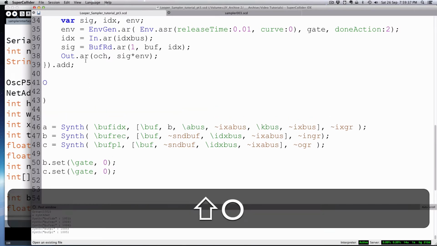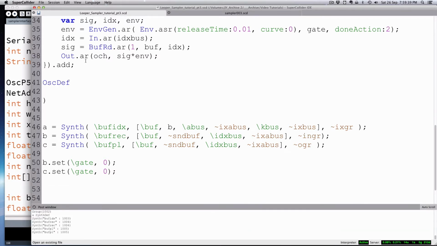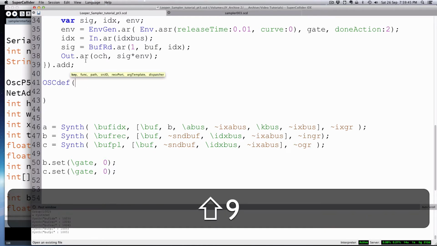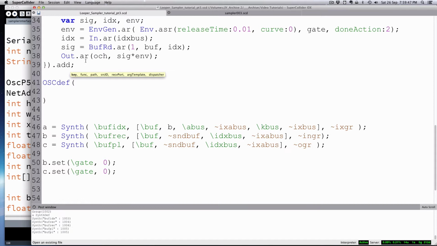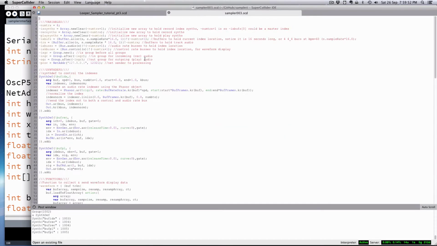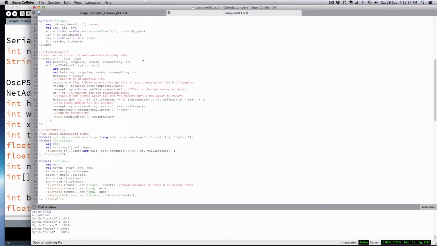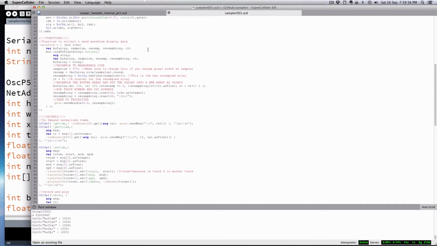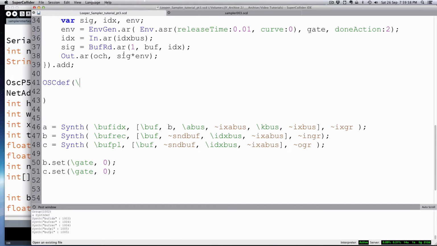Now, if you remember, it looks like this. It has its key, which is the name it uses within SuperCollider, and I just want to keep my naming consistent. We'll call it getIDX. Then it has a function in these curly brackets, which is where all the action happens.